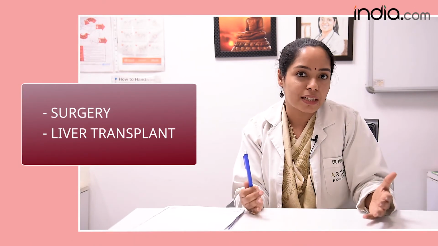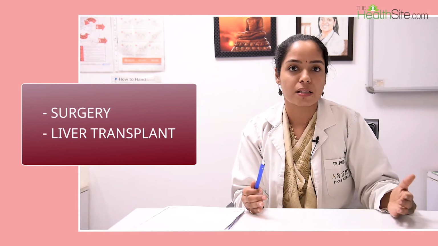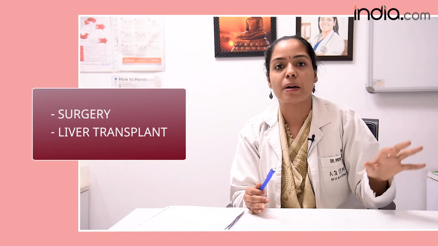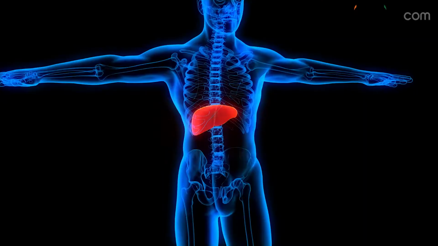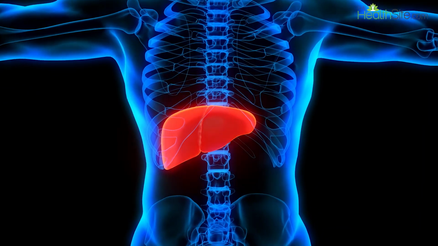The small lesions, if limited to the liver, can be easily treated by surgery. But sometimes when you have a bad liver and a lot of cancer, then we actually require a liver transplant, which will also deal with the bad liver part, or the chronic impairment of the liver. So what is important is that liver cancer usually happens when the liver function is already impaired for more than one reason, and you need to treat the liver impairment and the liver cancer also.